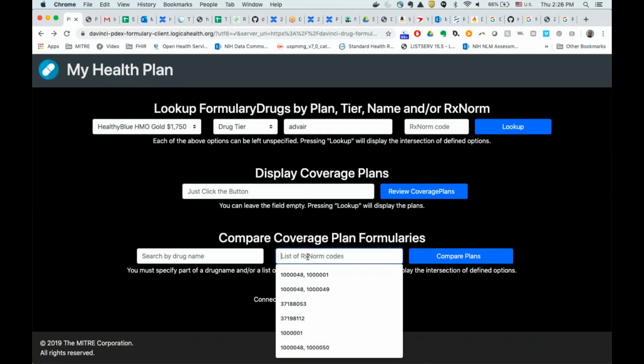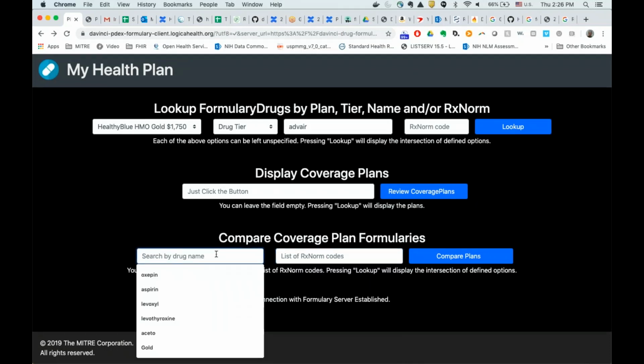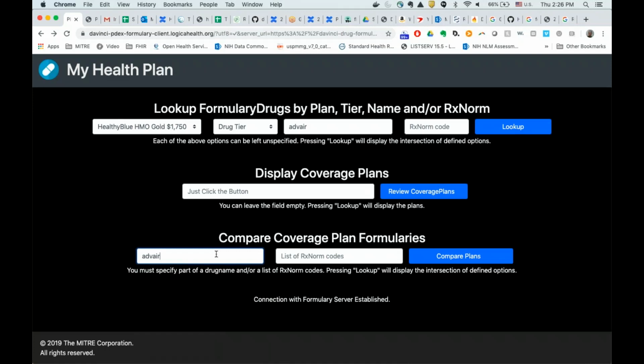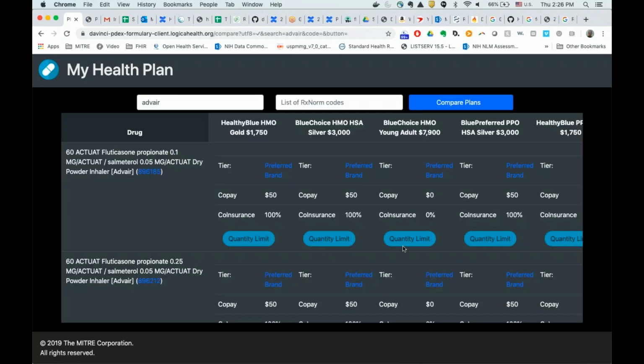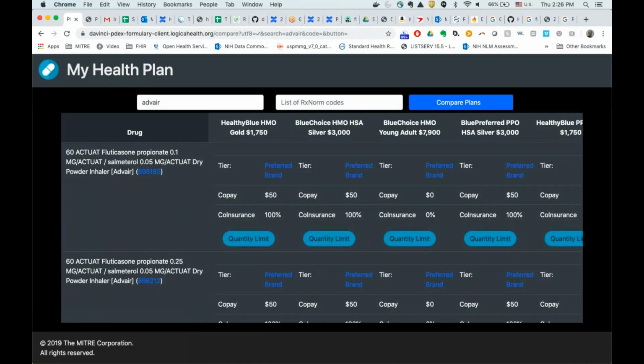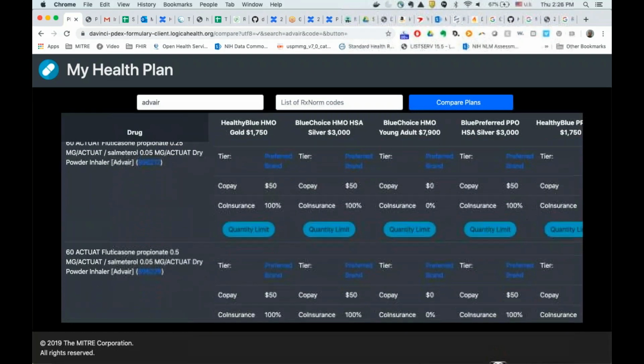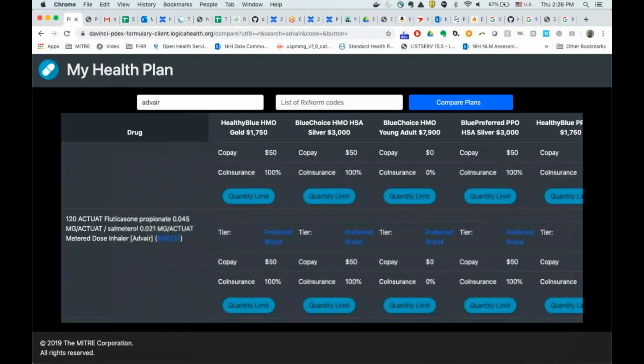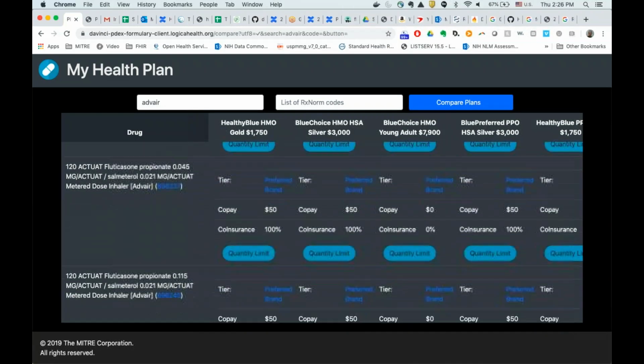And more interestingly, you could do a kind of cross comparison. So if I wanted to put that inhaler into a comparison, I can run a comparison of all of the plans that are in this formulary and show a comparison of what the copay and coinsurance would be for one of the pharmacy types for all of the drugs that match that description.